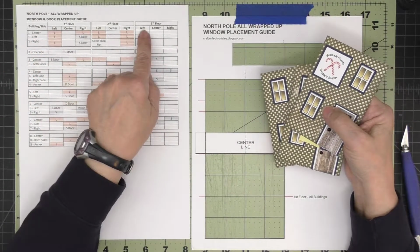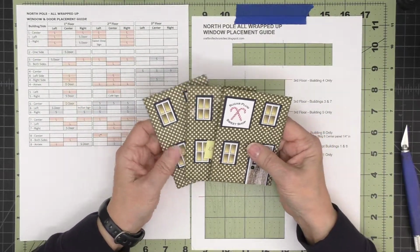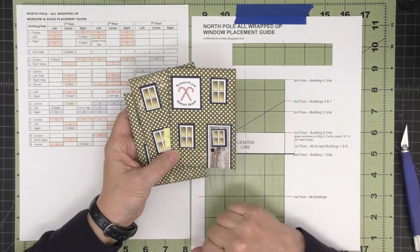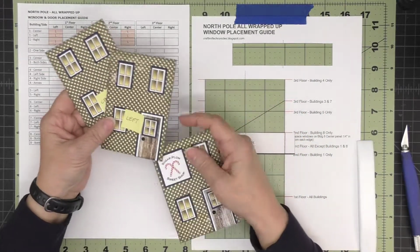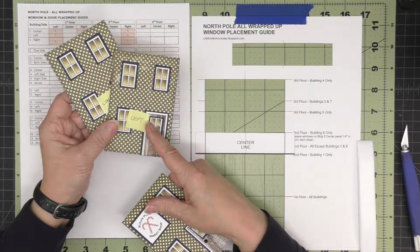Now building 1 does not have a 3rd floor. So before I set these aside or put them back in my baggie, I will burnish everything down. Make sure your little tags stay on the building panels.